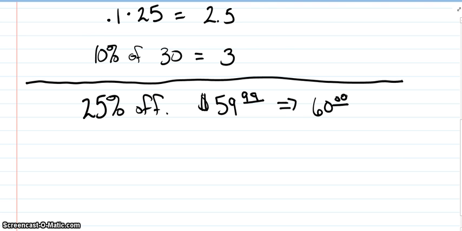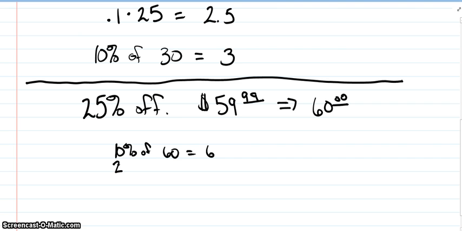Now, what you can do is pull out your calculator on your phone, because everyone usually has a phone nowadays, and do 0.25 times 60. Or you can just think, well, 10% of 60 is 6, because I moved that decimal place 1 to the left. So how would we get to 20%? To get to 20% from 10%, we multiply by 2. So we just multiply 6 times 2.